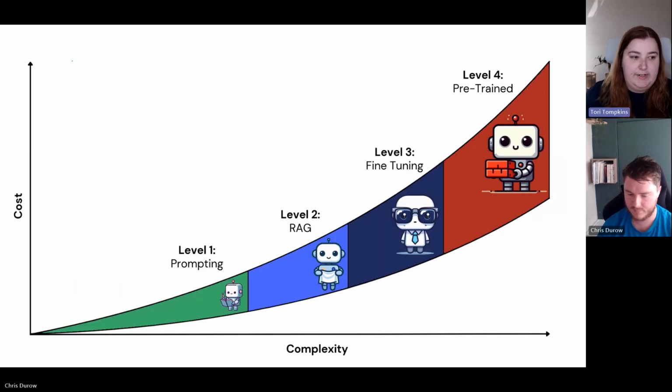And then just to reiterate this point, the more complex you go along this line, the more it's going to cost you as well. So prompting, cheap, easy. RAG, slightly more complex, slightly more costly. Fine-tuning, very costly, very complex. And then the next step up, which I didn't describe, was pre-training, and that is if you're making your LLM from scratch. So imagine the 40 million that it took to make GPT 3.5, that would be a pre-trained solution.